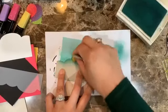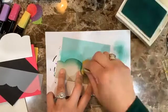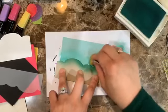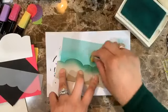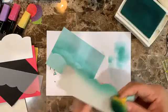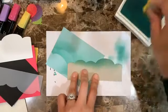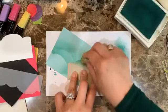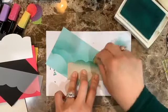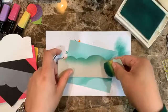And then this one is all across. So I'm just going to go. And then I'm going to come back here. I'm going to take this area now. And I'm doing a circular motion too. So now I'm going to take like this.